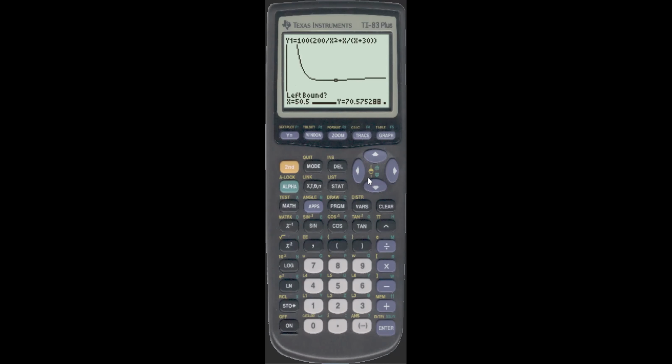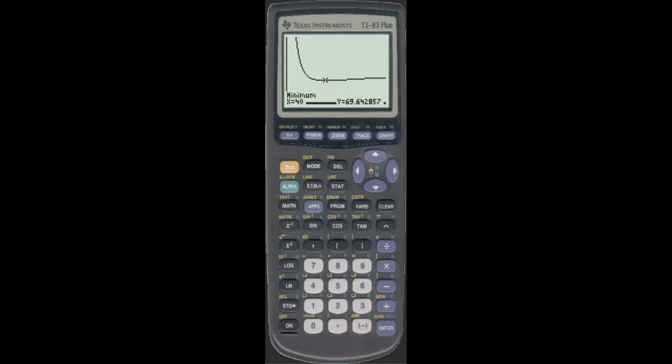Okay. And what most students do is they do a left bound and a right bound. They just trace along here. So here's, I don't know, I'm left of it here, whatever, 26 point whatever. So I'll hit enter. I can just actually enter in a right bound. Like I can hit in like 150 because I know that's way right of it. Oh, it didn't like that. Okay. Let me go. I must have gone way past. Okay, let me go out like 40. You don't have to actually trace over to it, and then it'll guess, and then it'll tell you. That's right at 40. Okay. So the X value, I'm just writing this down. The X value is 40.